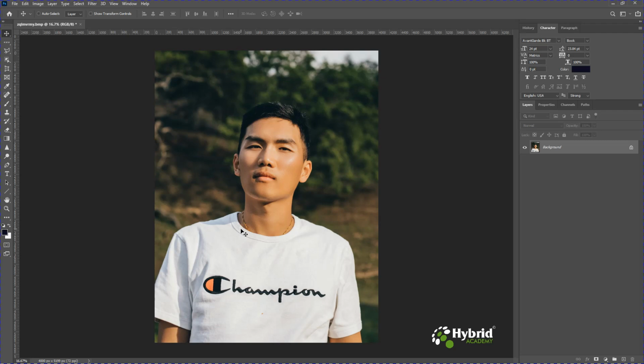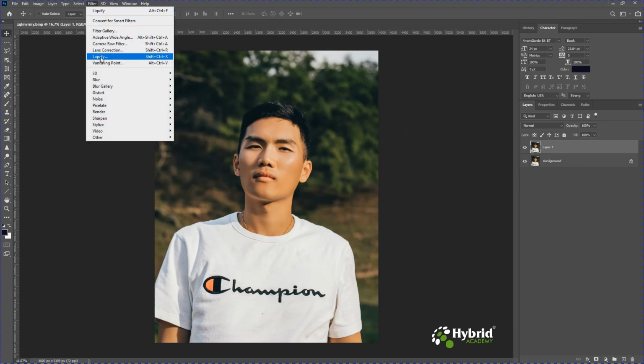Now let's see this Liquify option in Adobe Photoshop. So this is a sample picture which I have taken from pexels.com, and I will consider this picture for the reference. Now I'm creating a copy of this in a second layer. So if you see, the background layer also has the same picture and this layer 1 also has the same picture. So that when I make the changes to this picture, we can easily identify or compare both these pictures, like what all are the changes we have done. Now on layer 1, I'll apply the Liquify filter. So to do that, we can go to the filter menu and we can select Liquify.